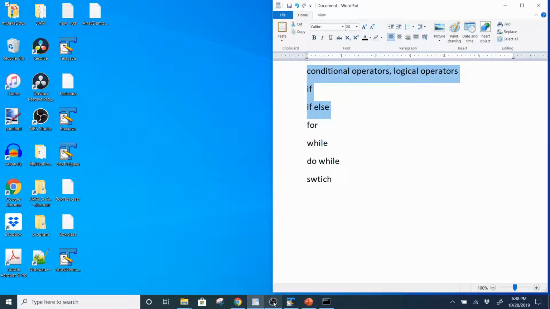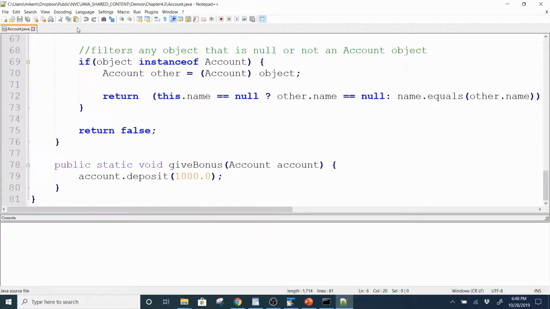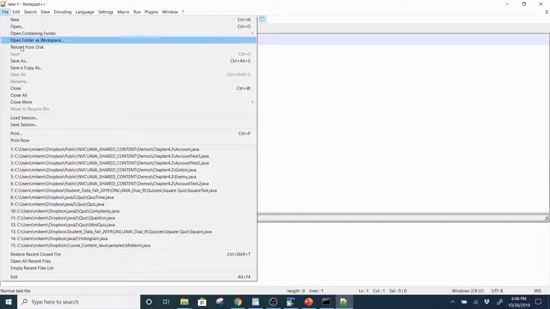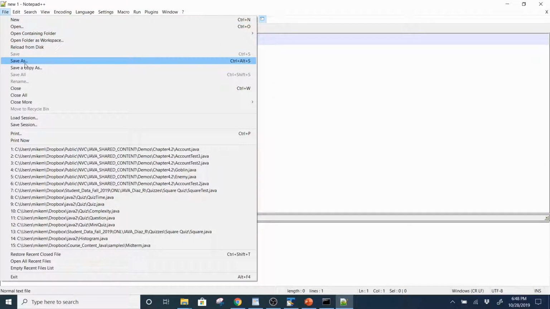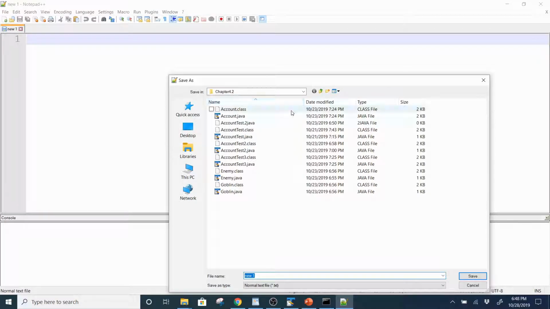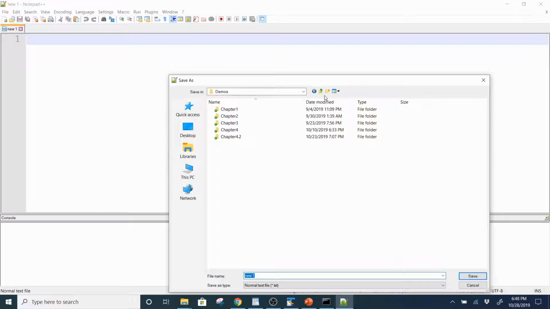So I'm going to hop over to Notepad++. All right, and I'm going to create a new file, and I need to create a new folder. I'm going to create a new folder called Chapter 5 and 6.